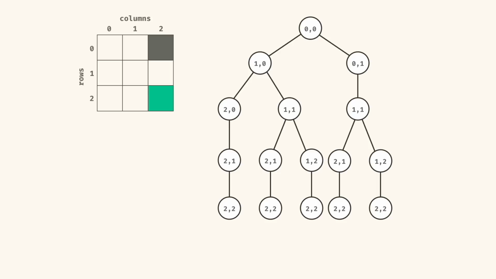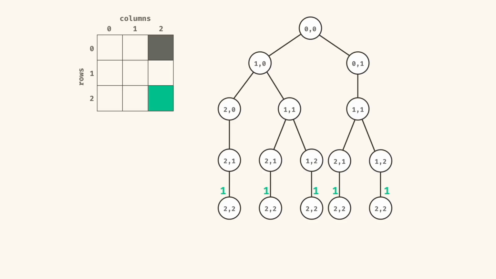And so what I should do is treat this 2, 2 position as if it's its own input. So if someone asks me in how many ways can you get from the bottom right position to the bottom right position, the answer would be 1, right? There's only one way to do that, and that would be to just stay there, because you're already at your goal point. And so I'm going to make all of these leaf nodes, or all these base cases, return 1.